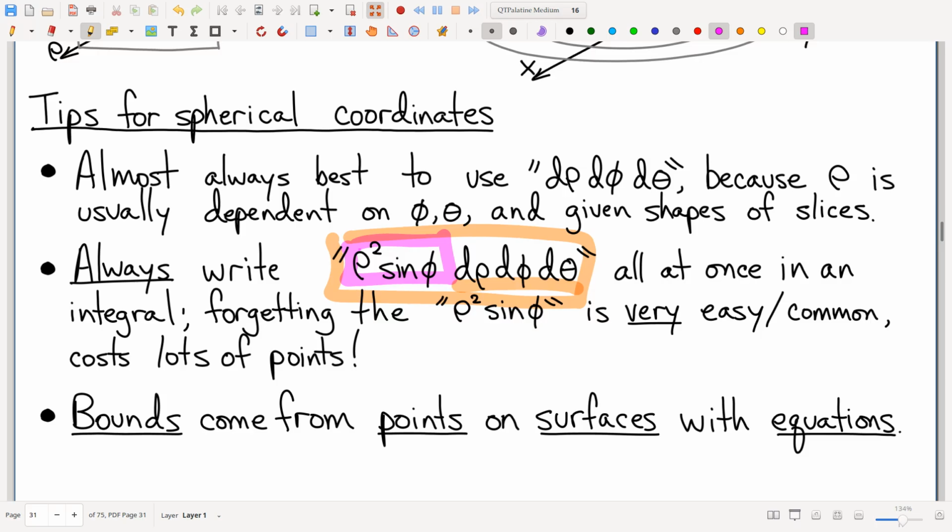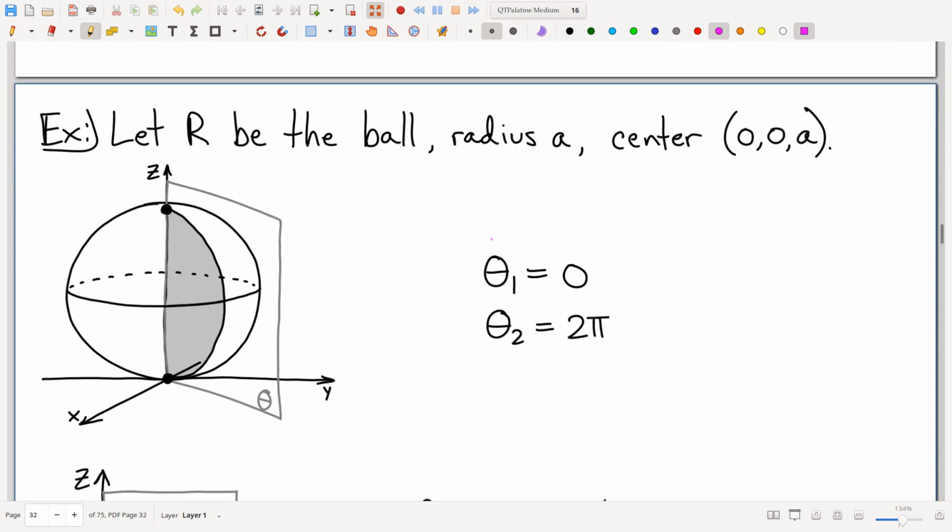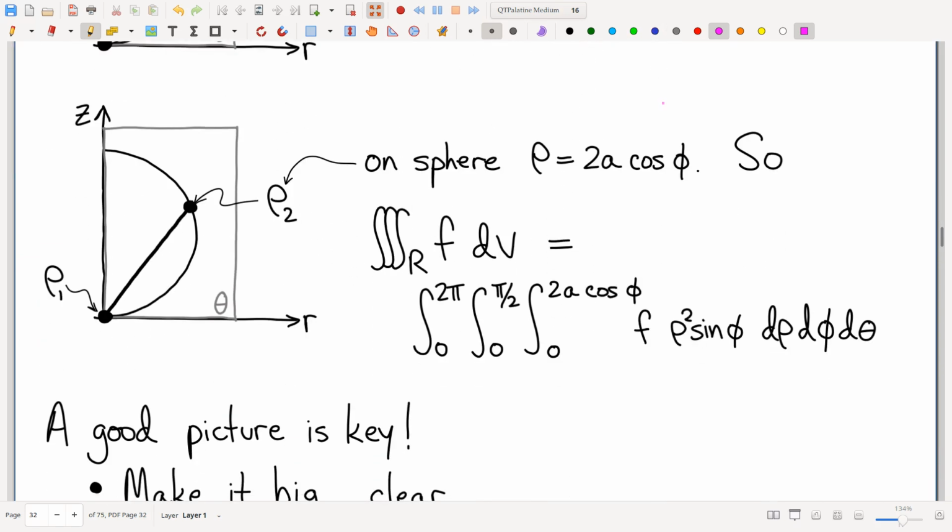Again, if you don't, you're going to forget. It's a question of time. Why would you do that to yourselves? Okay, all right, so let's dive in. Here we go. Notice d rho d phi d theta. Notice, I've got my stretching factor already there. That means we're doing theta slices first.